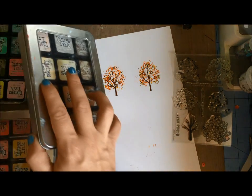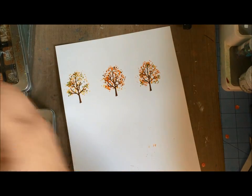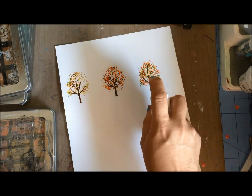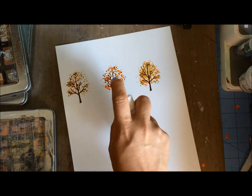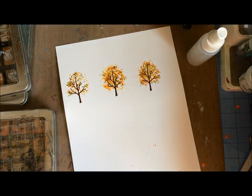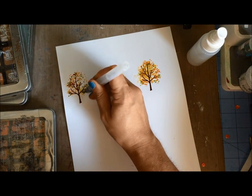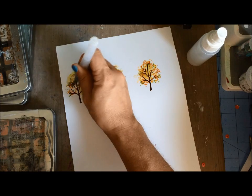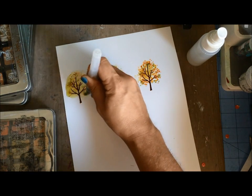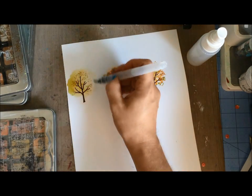So I like that, but I like to put everybody away before I pull out the water. You know, I get a little messy with that. So on this one, I'm going to try one squirt in the middle. That one, I'm going to try a little more. And then this one on the end, I was thinking the water brush, actually. Let me pull in a water brush here, and I'm just going to make a circular motion with the water brush and see what look we get. It's always interesting to me. What will it look like?